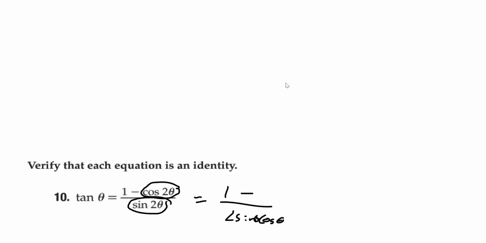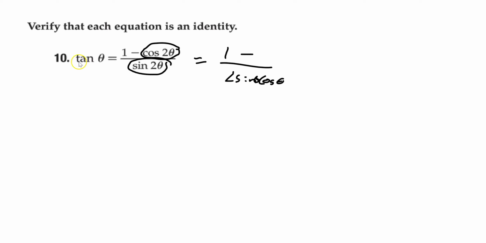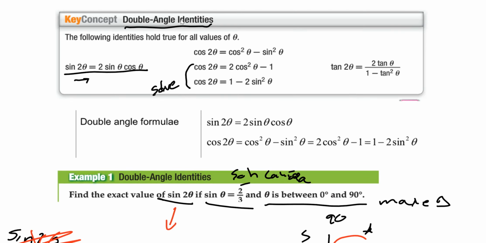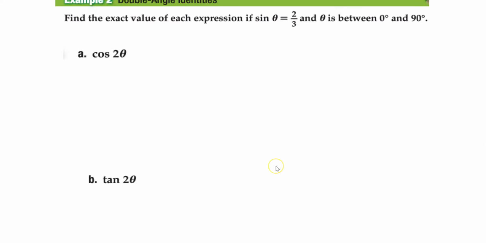Now let's think about this logically. I want to have tan. So I'm trying to get, on this side, what I know tan is? Sine over cosine. Right, so tan is sine over cosine. I want to get tan, so I need a cosine on the bottom. I want to get rid of the sine here. So which cosine 2 theta am I going to use? I'm going to use the one that has sine in it only. I'm going to try to see if that simplifies. I'm going to use this one right here, 1 minus 2 sine squared theta. See if I can work something out there.